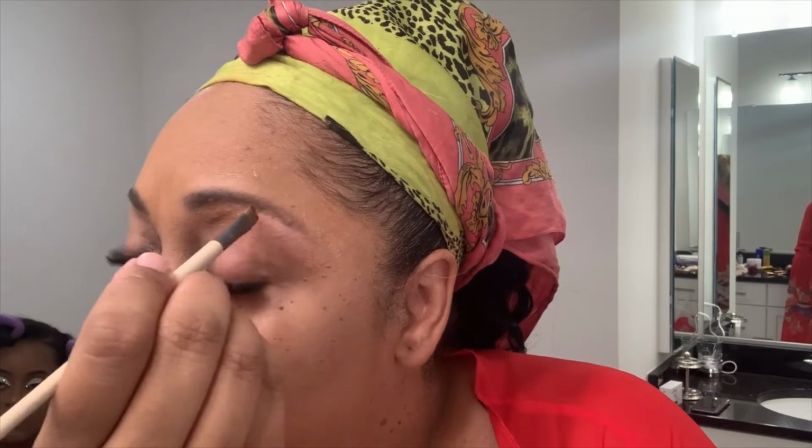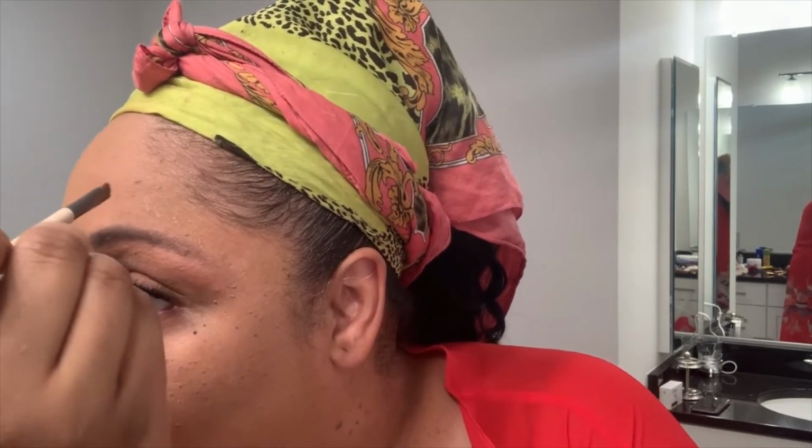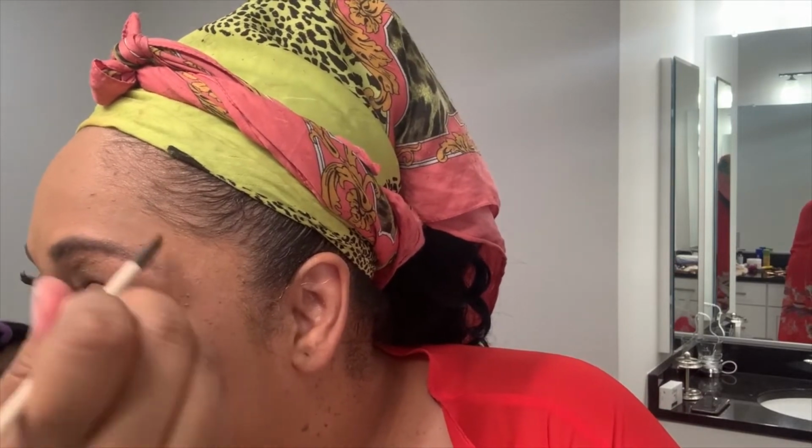As you guys can see here, all I'm doing is taking a small brush and just cleaning up. I just dabbed that brush into a little bit of foundation and I'm just cleaning up around my eyebrow area. That's all I'm doing.